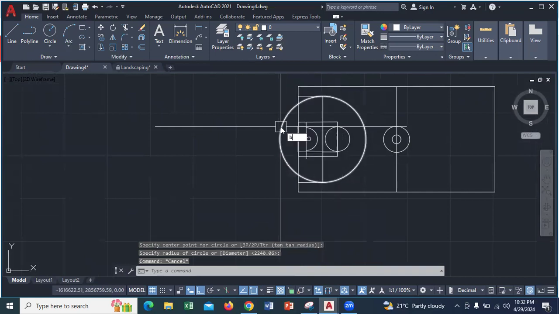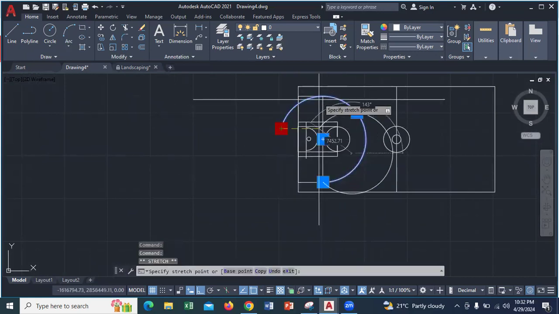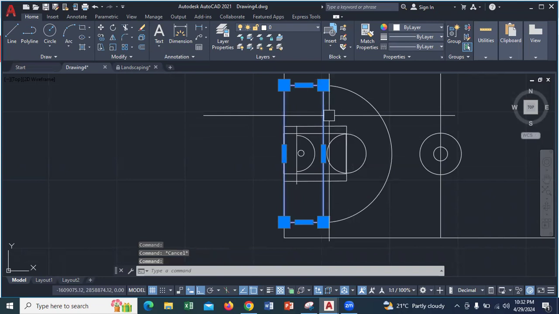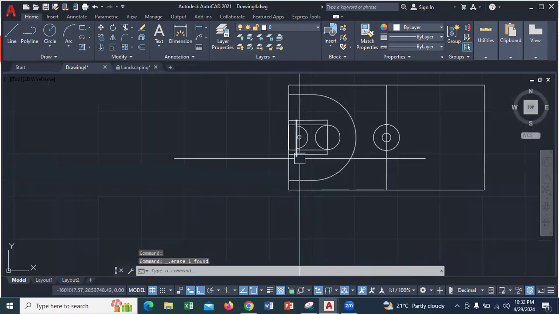So then break. I'm just making a basketball court. It's not compulsory that you need to make a basketball court. So I'll exclude this and delete this. So this is my basketball court.